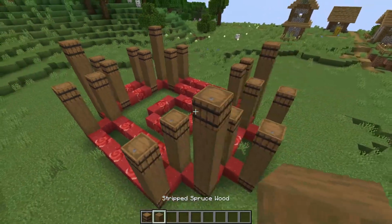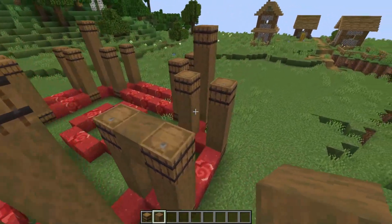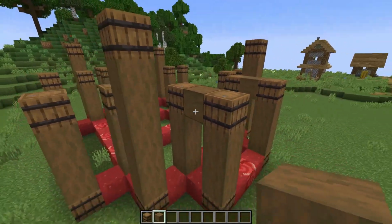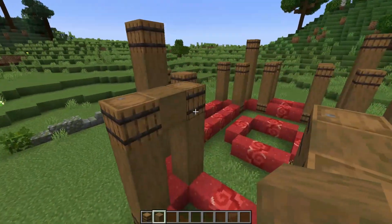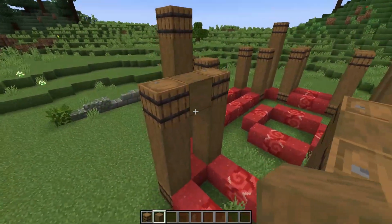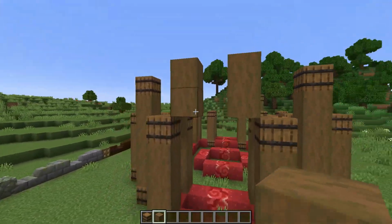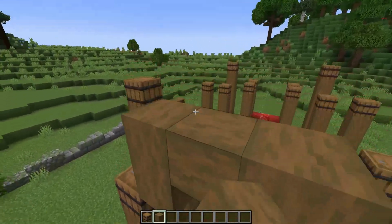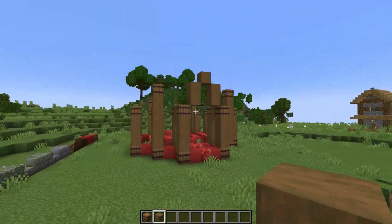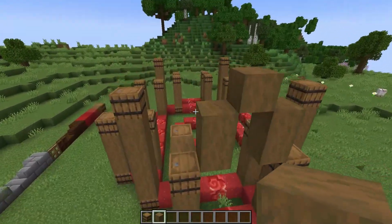So now what we're going to do is connect up these pillars all together, so it's just going to go like this. Connect these pillars like this, just horizontally across. For this one we're going to go up like this, so it goes up, it goes in a block and then up 2 blocks like that, and then up like that, and we're going to create a sort of roof like this that looks pretty nice.